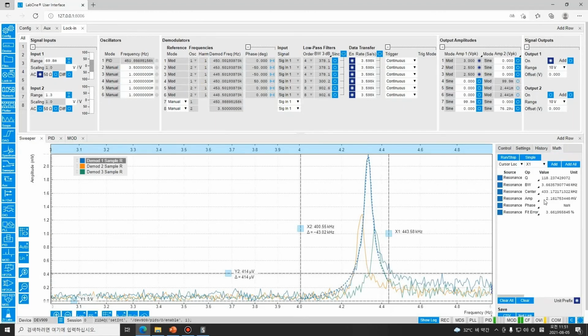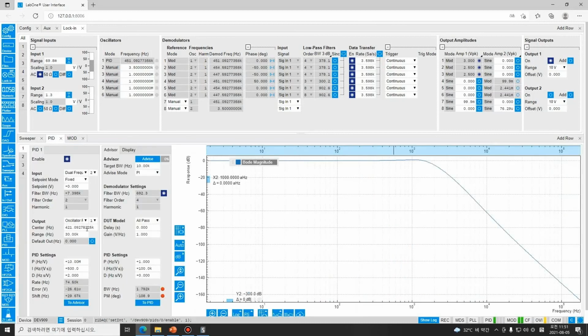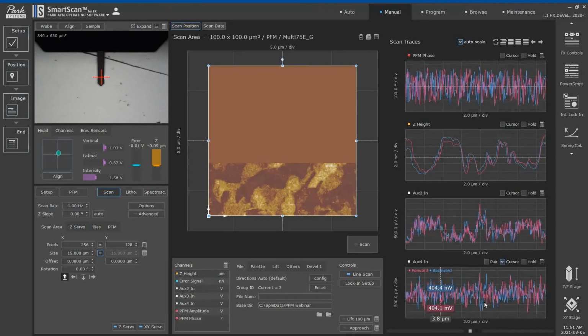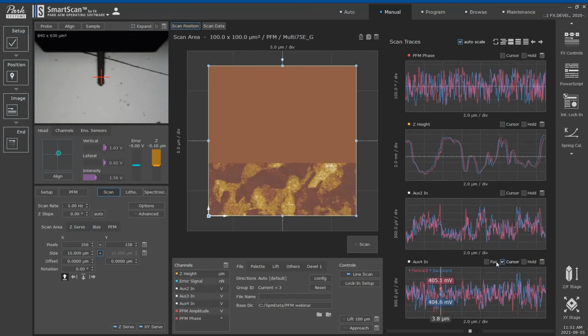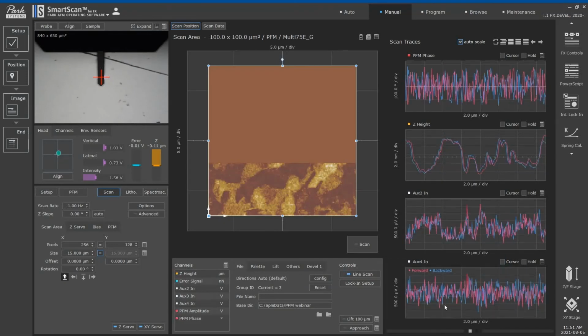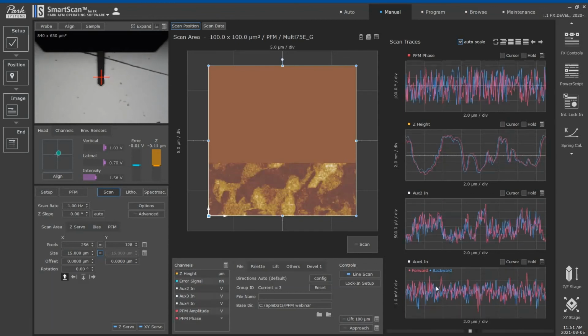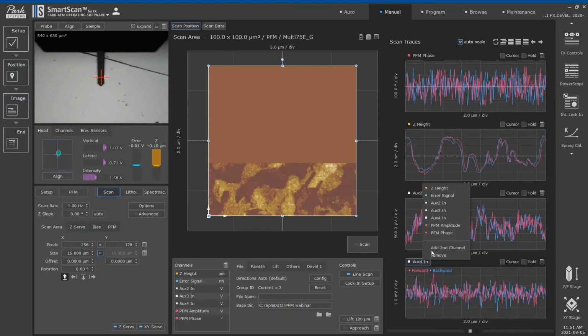Previously we got the resonance frequency at 433, so we need to update this value in the PID. Let's see again. Now you can see the real-time differences of the resonance frequency look better than the previous noise.